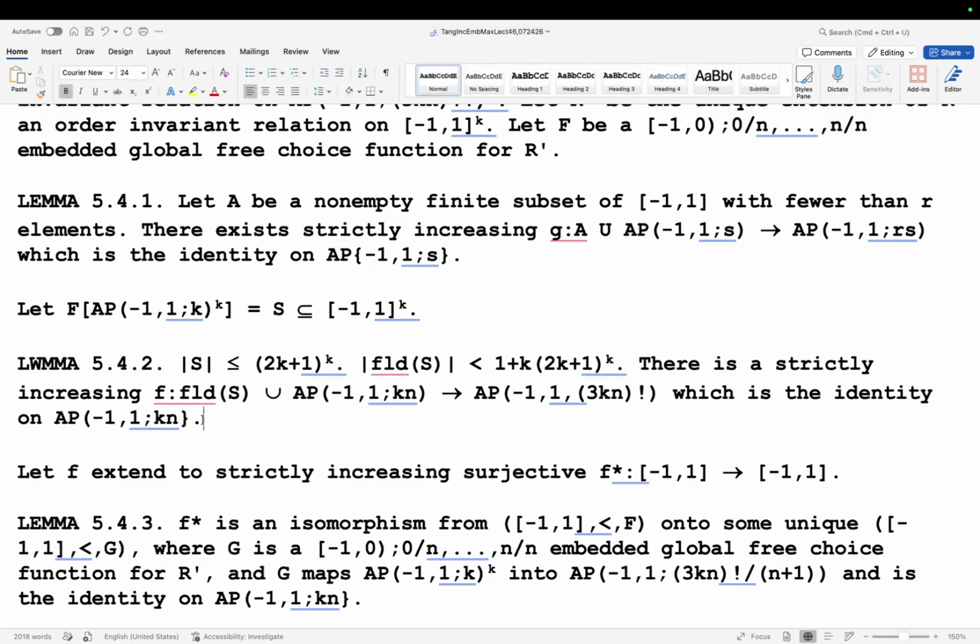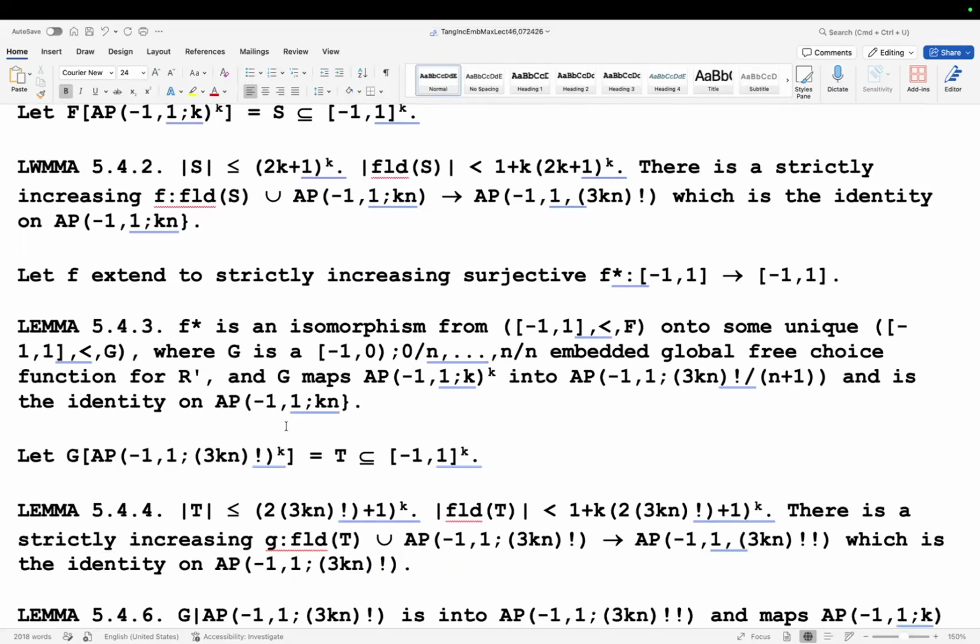We have to then extend this so it's defined on the arithmetic progression that we're going into. We're going into here, right? The next step is we have to extend the map so that its domain is exactly this. And then hope that that actually has all the properties we want, which it does. So we first extend F to be global, because any finite map can be extended to a global map that's strictly increasing as a bijection, as long as the original map is defined. This is one-dimensional stuff. As long as the original map is defined at -1 and 1, which it is.